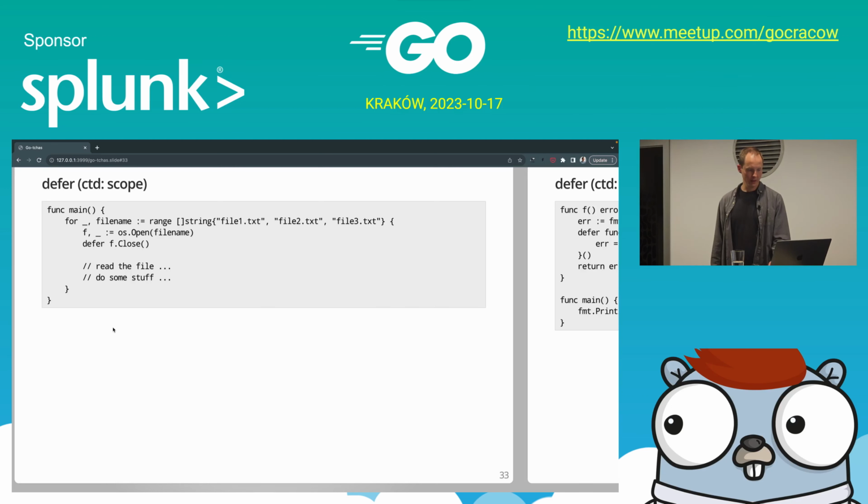And this one we can see here is caught by linters even. So basically this is a problematic one, because we won't close any file until the whole loop ends, and this is not what we wanted to do.